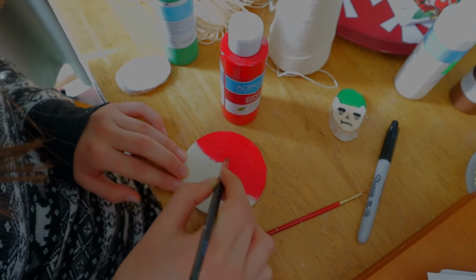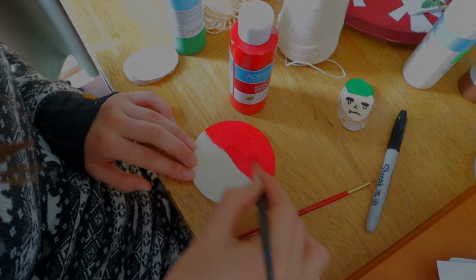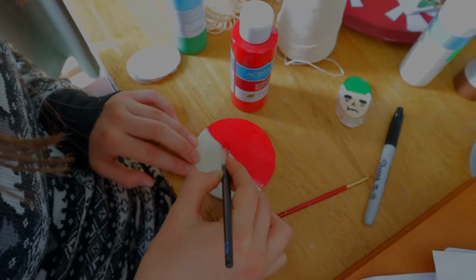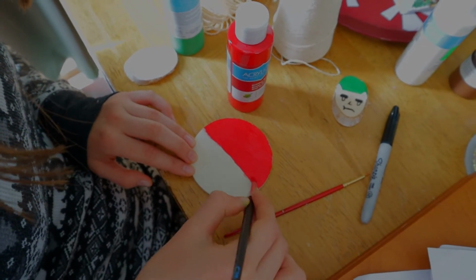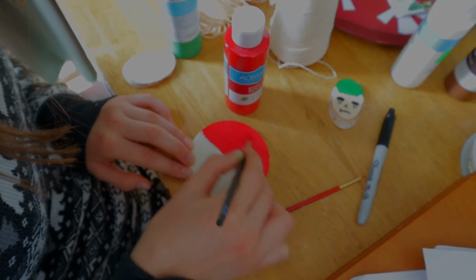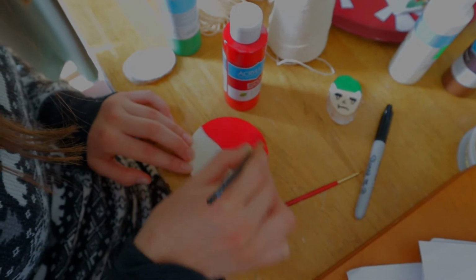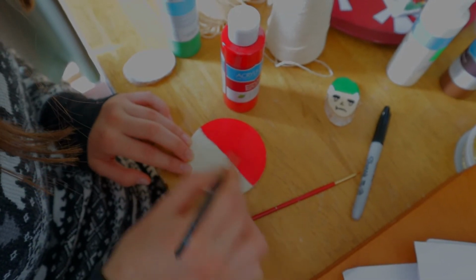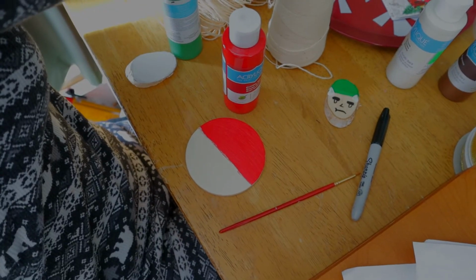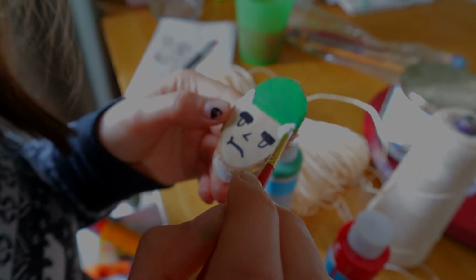So yeah, I think she's doing the one that we found online, which is a super easy Santa Claus ornament. You can see there that she's got red paint, green paint, white paint, and brown paint. And so we're doing all of our ornaments with these paints. And then we've got a Sharpie there to draw on eyes and such. So here is Ashley. She is making some things.